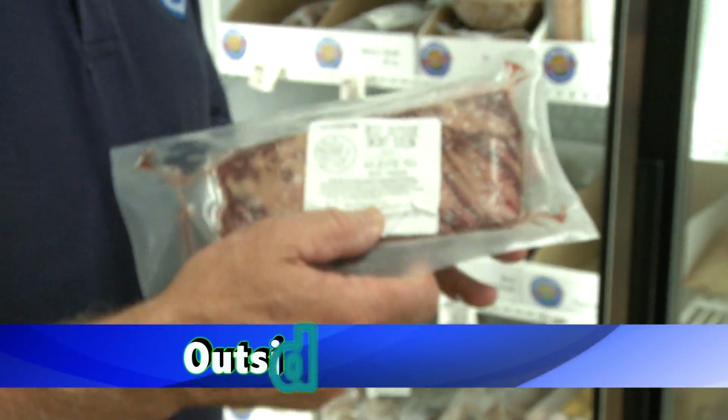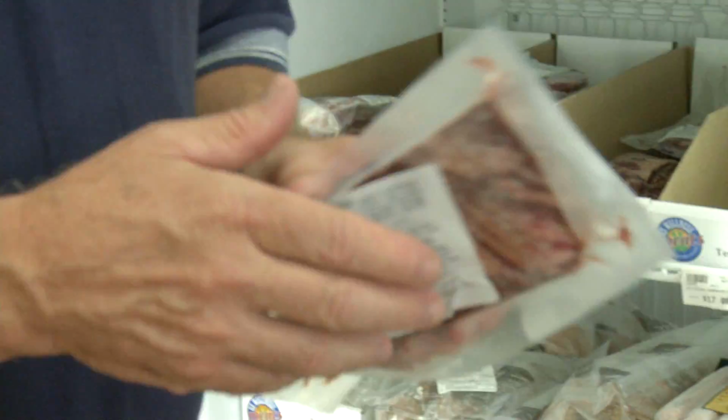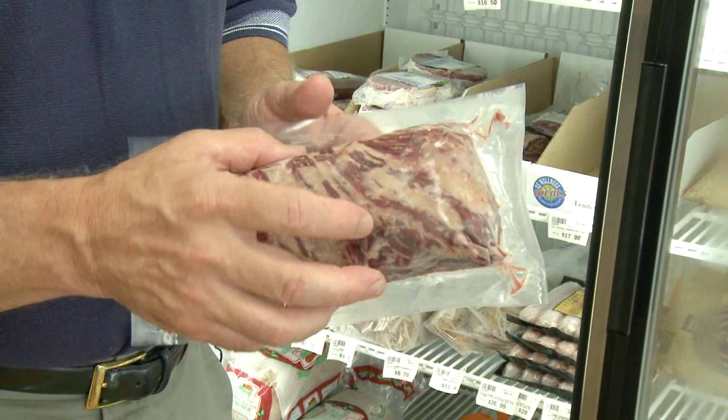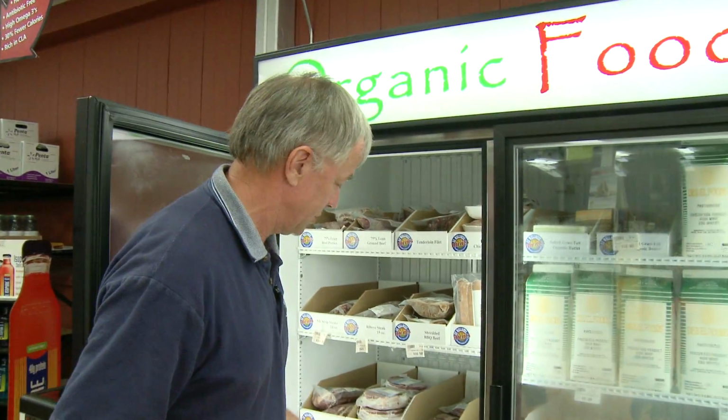One of Robert Daly's favorite cuts is the skirt steak. I was at Robert's home on Thursday night. We had skirt steak on the grill, marinated in a family recipe, and this was just out of sight good. Skirt steak is not really my favorite cut, but cooked like Robert Daly cooks them, it was great. If you come in the store, be sure and ask Robert for his favorite marinade. This really turned into a wonderful, wonderful meal on Thursday night.